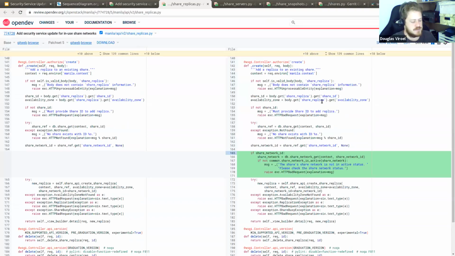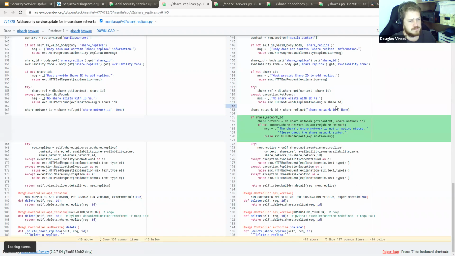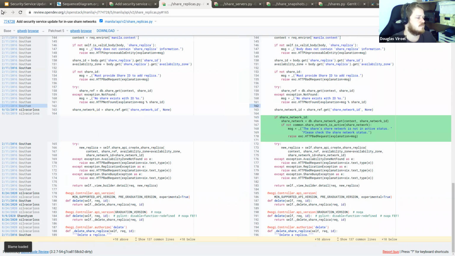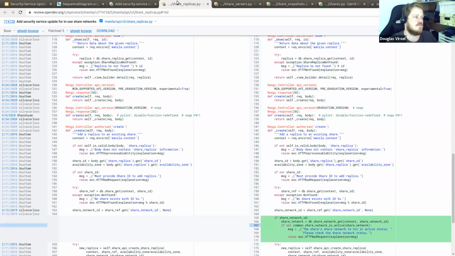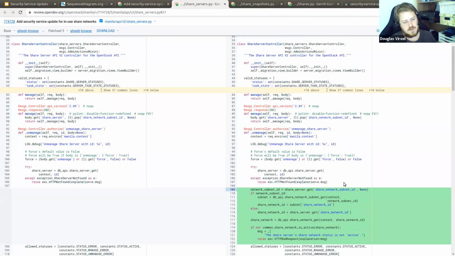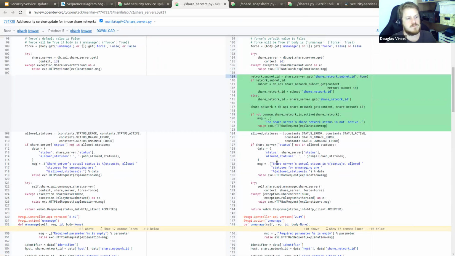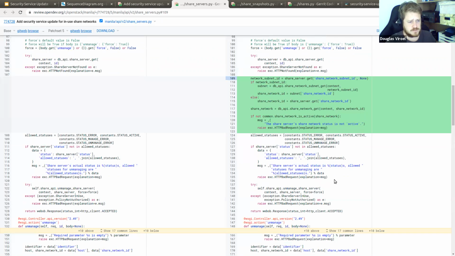Same thing for share replicas. Now it's for share servers.